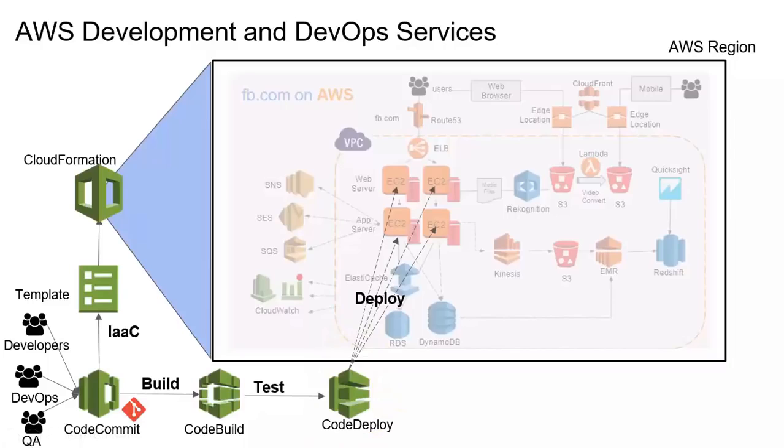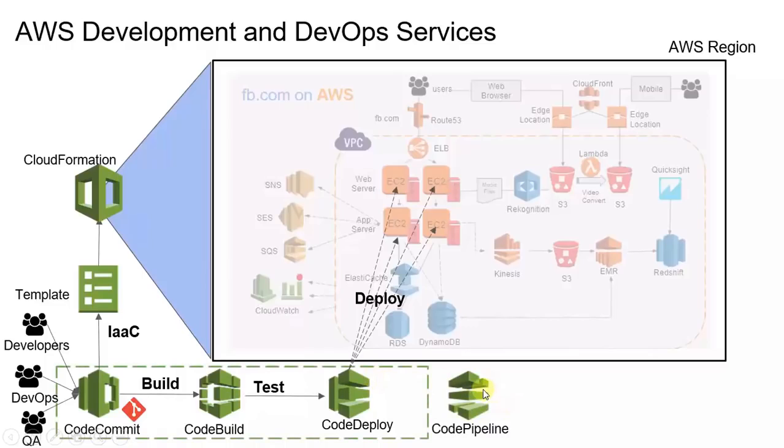If you know about DevOps, you have heard the terms CI and CD. So this is your CI pipeline, continuous integration pipeline, or continuous delivery pipeline you can say. And if you want this automated, where developers write the code and check in, it automatically gets built, automatically tested and automatically deployed into the corresponding application servers running in EC2, then you can have the CodePipeline service. So you can completely build your CI platform here using these three and the CodePipeline service.